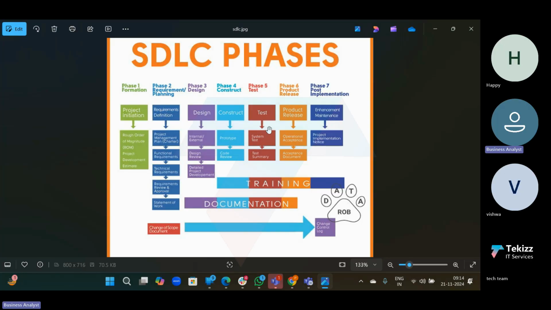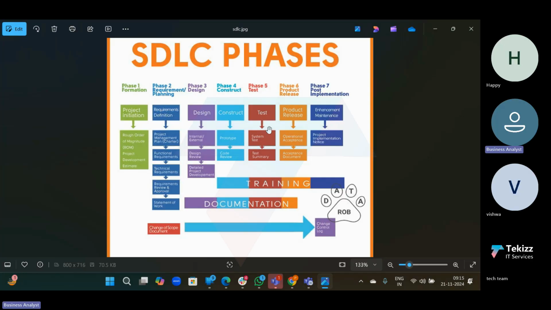After that, in phase two, first we create the project charter document or project plan document. So what is a project charter? It is typically created during this phase, and it is a formal approval that formalizes the project's existence. It outlines the objective of the project and the assigned responsibilities.